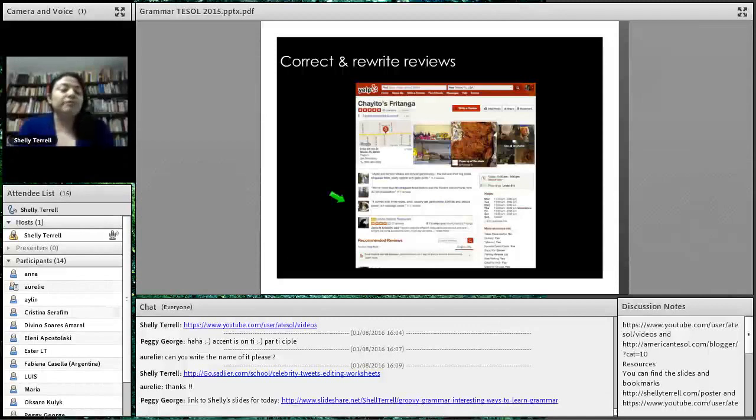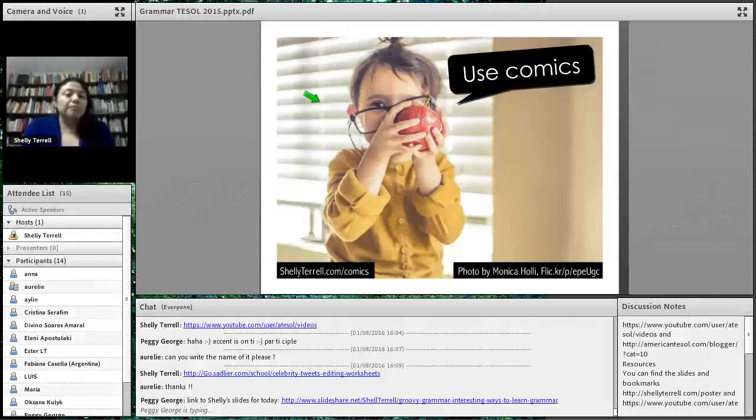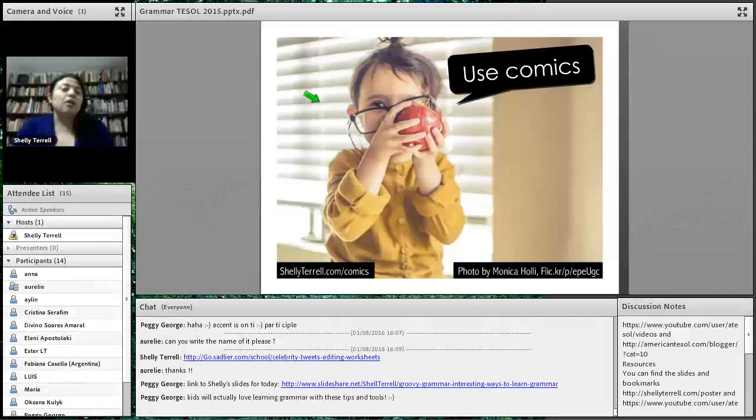And if they publish a review on different sites, then they'll be motivated to have that grammar correct, because they're publishing it online. So I do encourage you, when possible, to have them publish. A blog is very good for having students practice grammar and writing, and also practicing publishing.